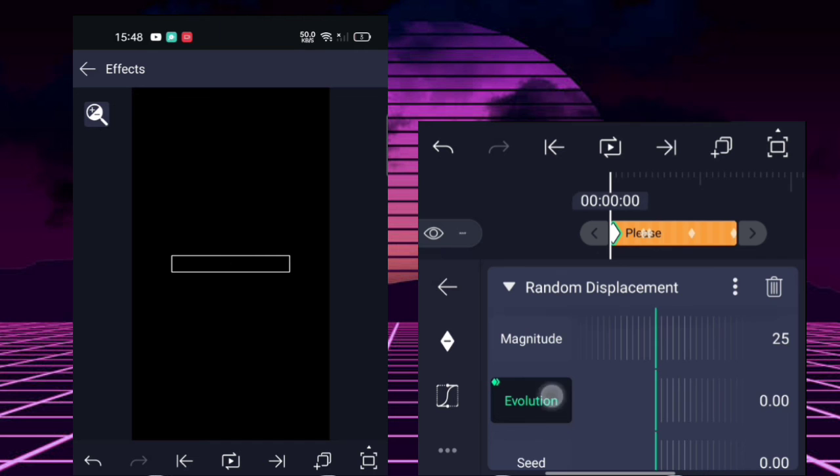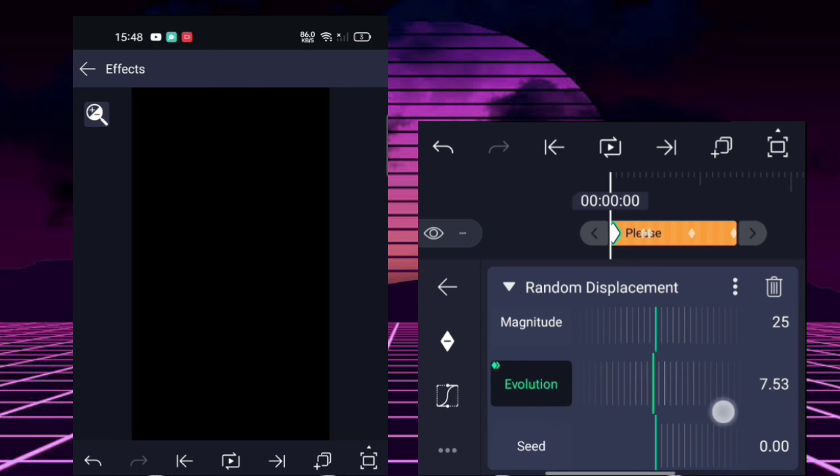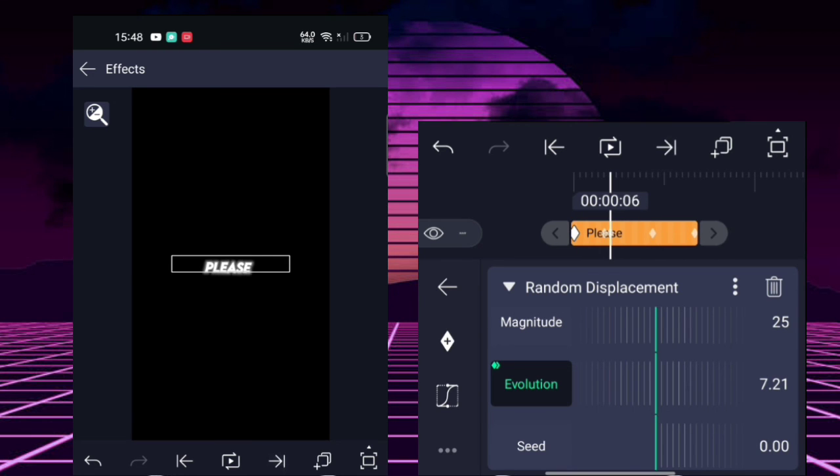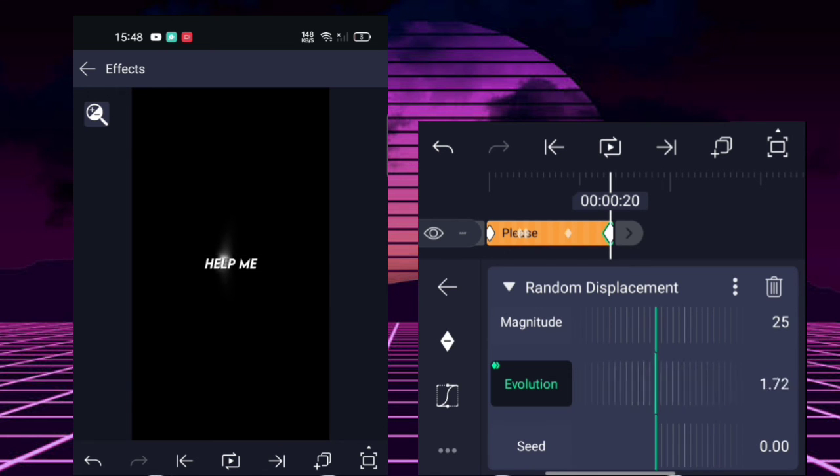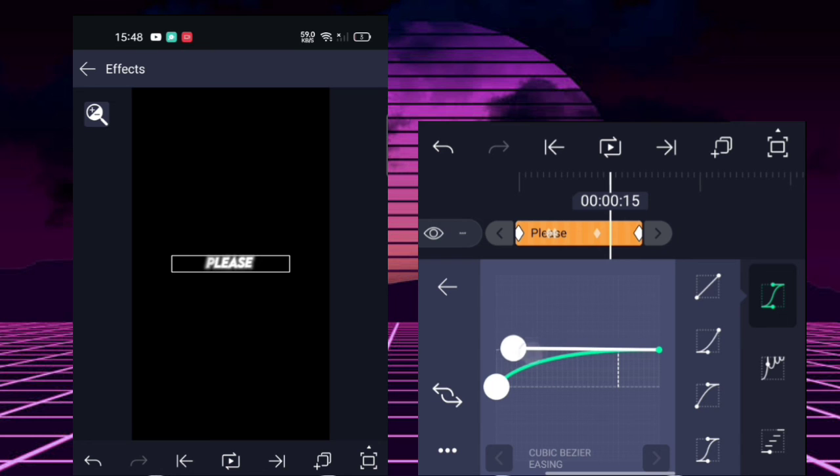Evolution guys, first keyframe is 7.21. And the last, my last keyframe is change lang into 1.62 guys. Okay, ganyan. Okay, then copy this graph by the way.